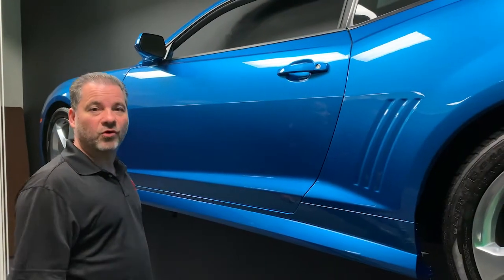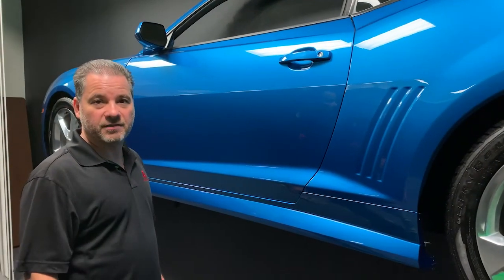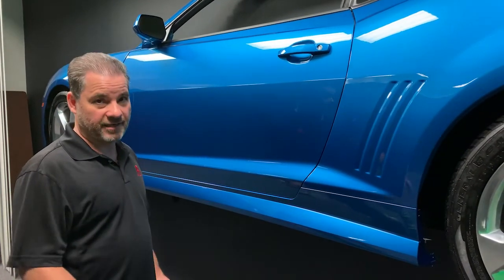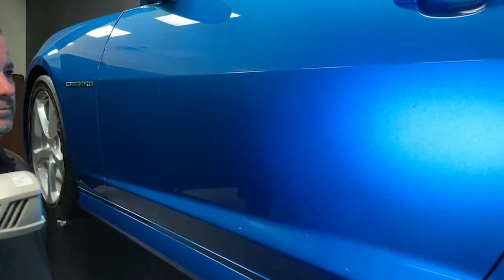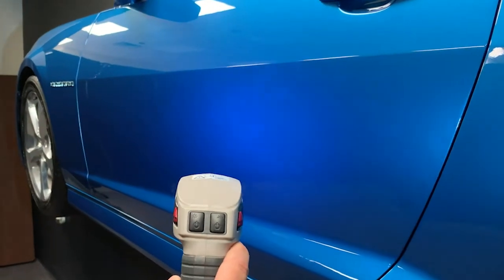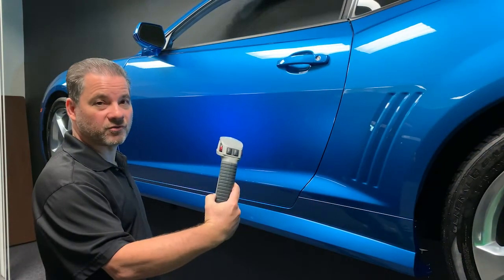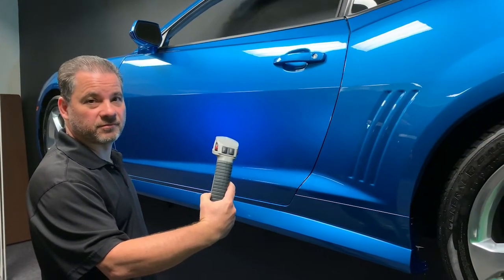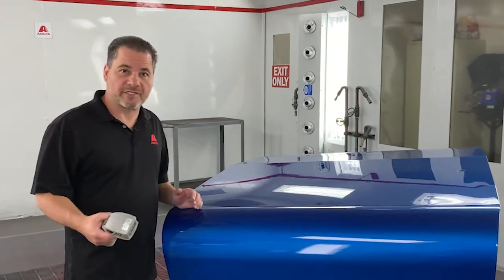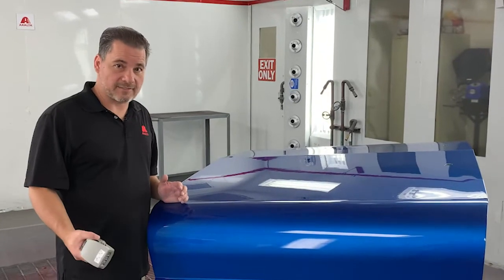In this instance we're going to manipulate another of the variables. In this case we're going to actually move the light and not our eyes — you're going to stay stationary. From this angle you're looking at the near spec. If I move the light to here, you're looking at the face. From over here you're looking at the flop or the side tone. So I've only moved one of the variables.